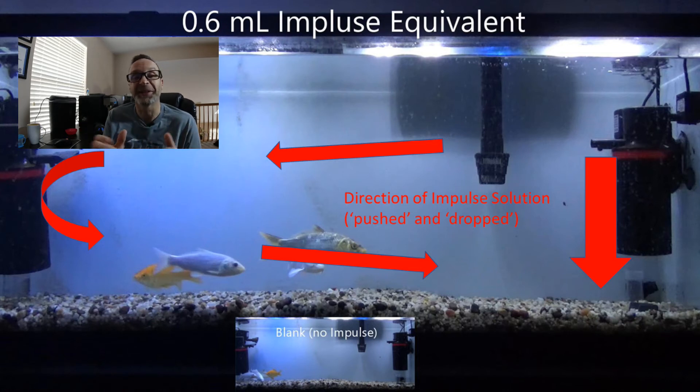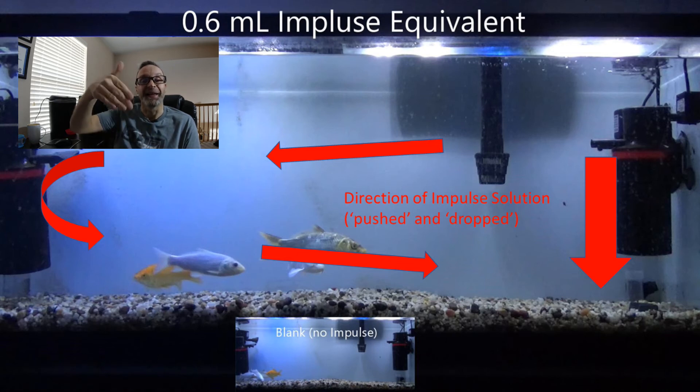So the fish will detect amino acids and then follow them until they get more and more concentrated. It makes absolute sense in the wild, because a food source will be emitting amino acids, and the further the fish is away from the food source, the fewer amino acids there are. So they basically turn into that stream and follow the amino acid strength to the food source — and that's exactly what we see in our results. When they find the most concentrated source of amino acids, they go into feeding mode. So we'll see a searching mode, then a feeding mode, and it's concentration dependent.